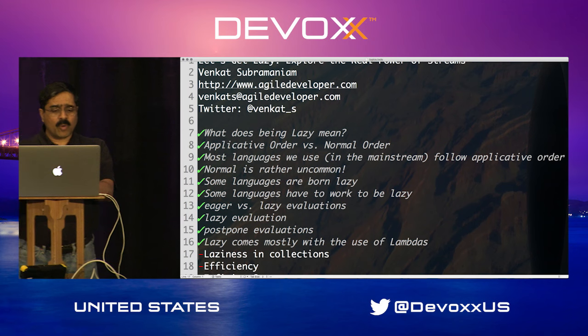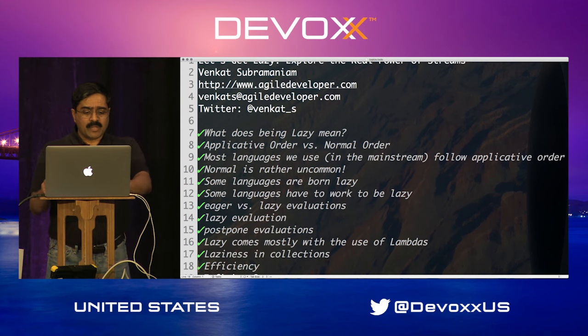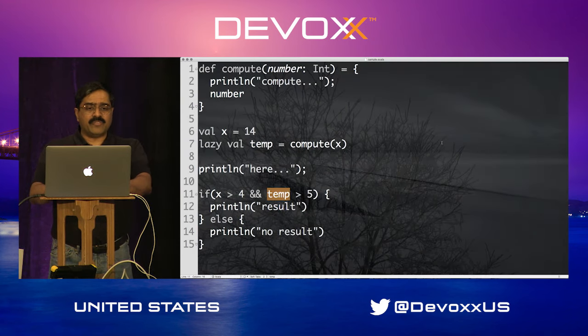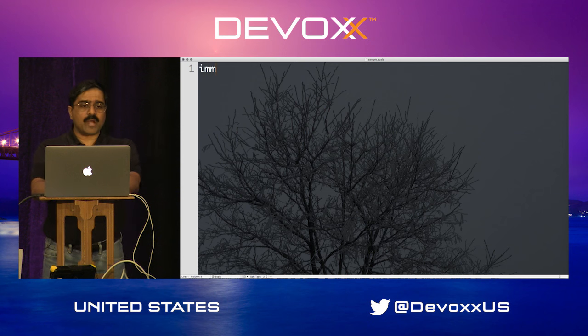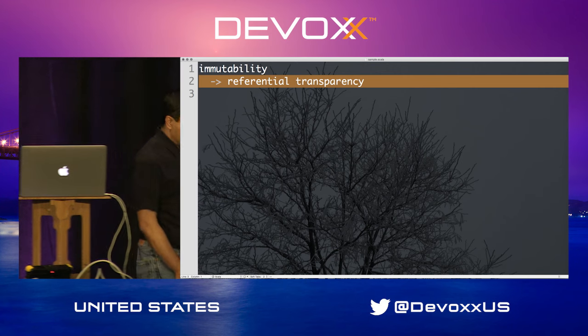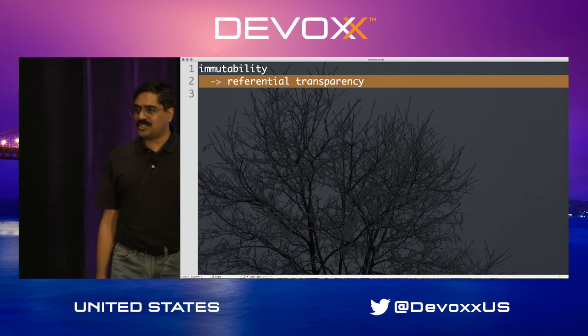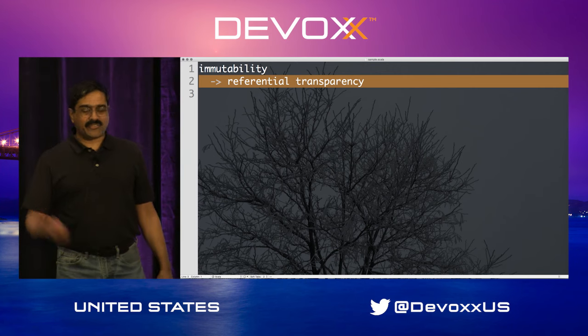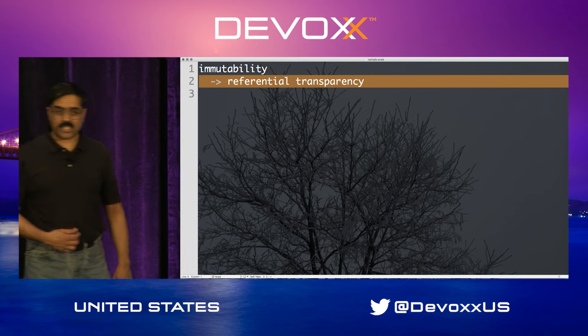So in other words, what we talked about right now is that we got some really good benefits at our hand. So what is it? We start with immutability, and what does immutability give us? It gives us referential transparency. Now, what does that referential transparency really mean? Referential transparency means that the value of a function can be replaced for that particular function or expression.